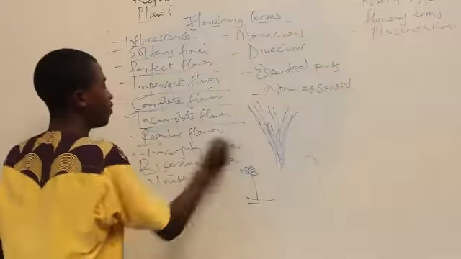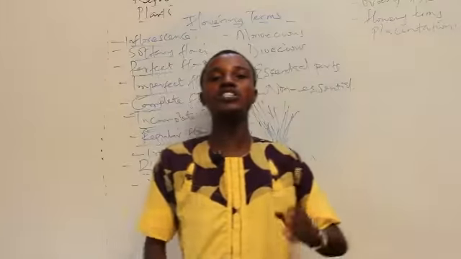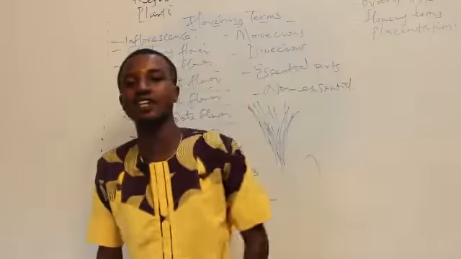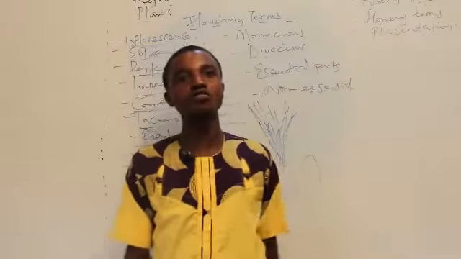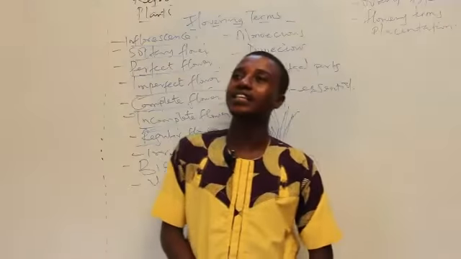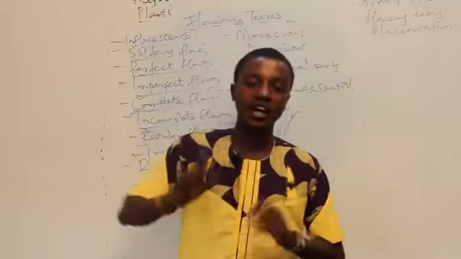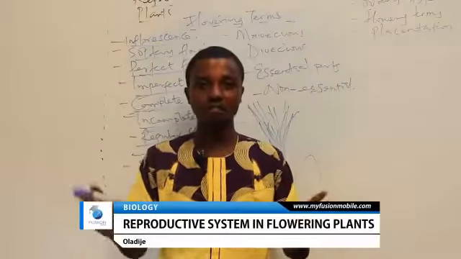Now, what is a regular flower? There are some points you need to know before you can say a flower is regular. Regular here is not talking about you being punctual or doing a particular thing. No, regular here speaks of things that are peculiar to flowers. Now listen, follow me closely. A flower has 4 floral parts.